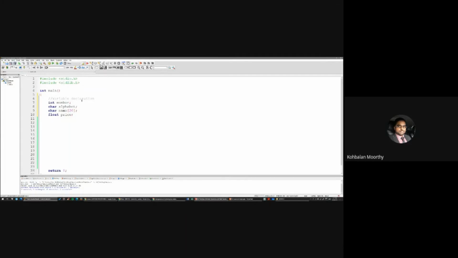So how do we do that? Once you put integer number, we put an equal sign, and then we assign what value or number we want to store in this variable called number. So let's say 8. This means this variable now has the value 8 in it. For alphabet, it's the same. We use the assignment symbol, or the equal sign. For the char data type, we need to use the single quote.